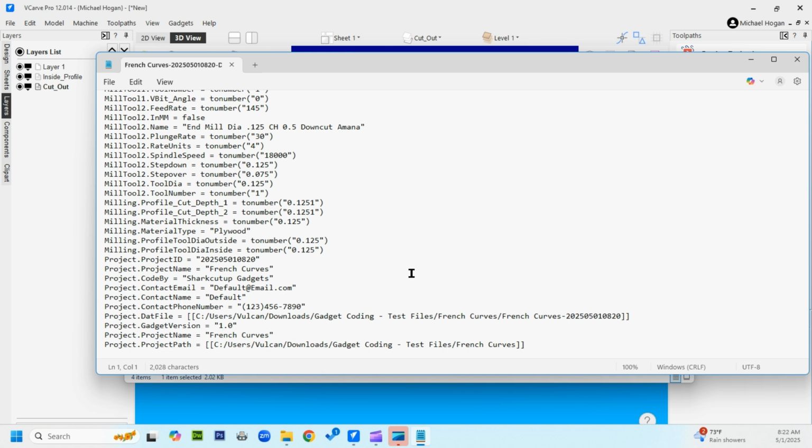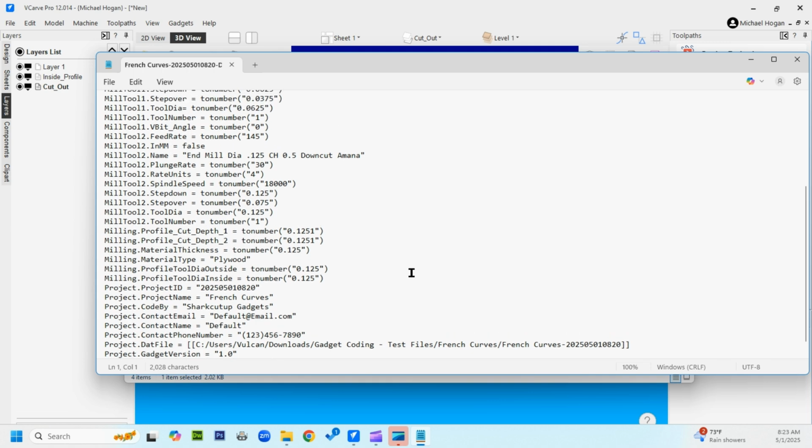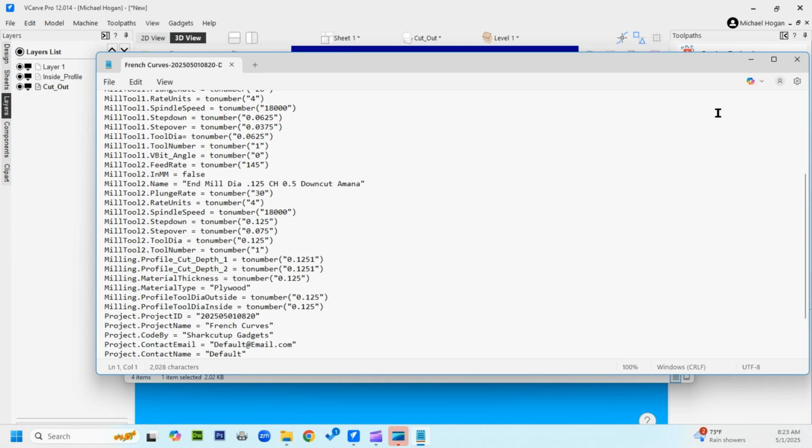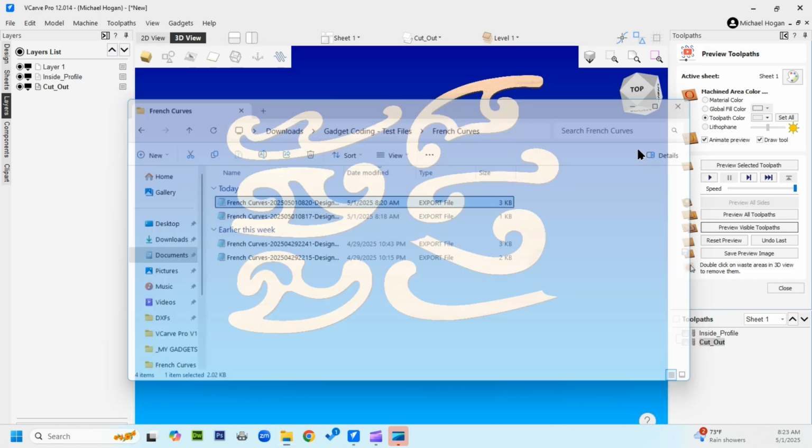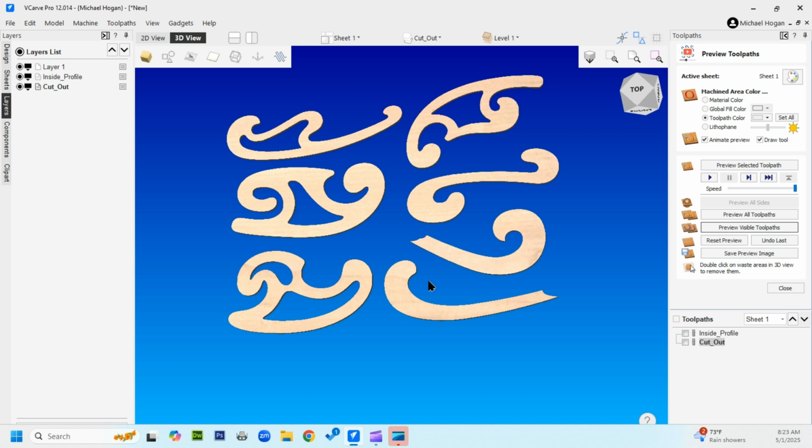Or if you're having troubles or problem issues with the gadget, you can send me this file or send the technician this file, and he can import it and troubleshoot whatever problem issue that you're having. So it's beneficial in having this export file. The gadget typically works well.